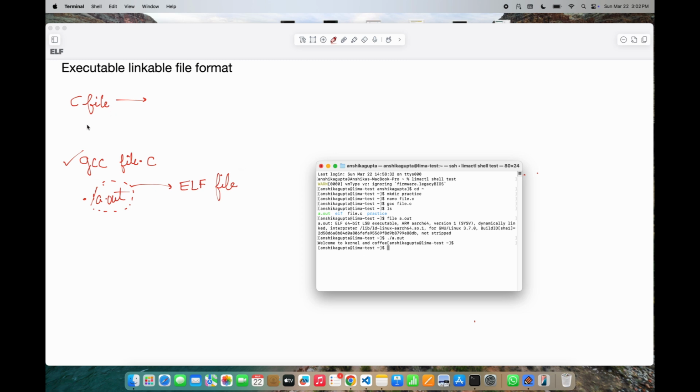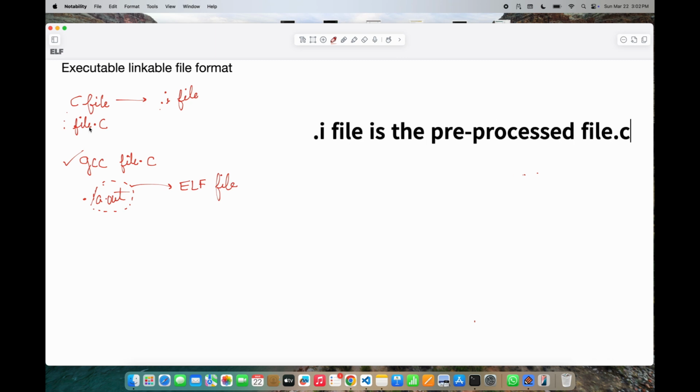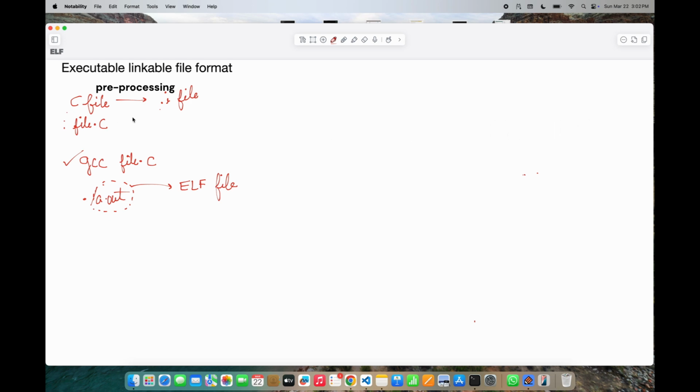So when you have a C file, here we have our file.c. You can have any file name, okay? I hope you are getting this point. It initially converts to a .i file. Now what is a .i file? A .i file is a C file only, but it doesn't have the macros. Like we write #include stdio.h, you won't see it like this, like a normal C file. It would be a different type of C file.